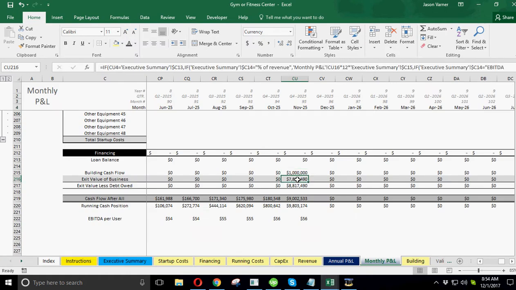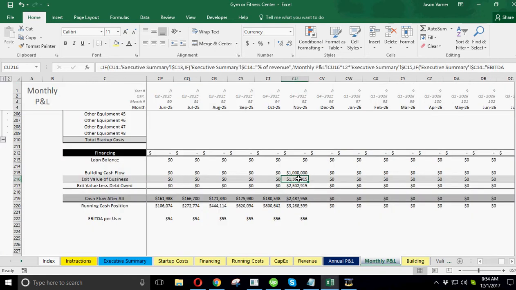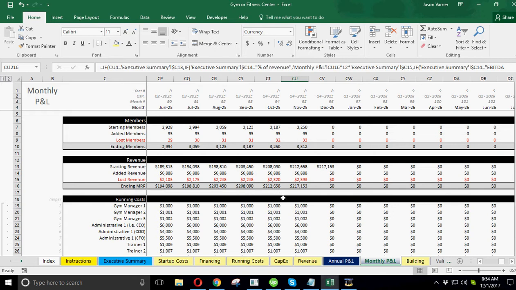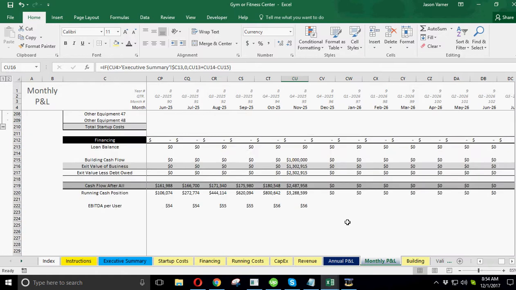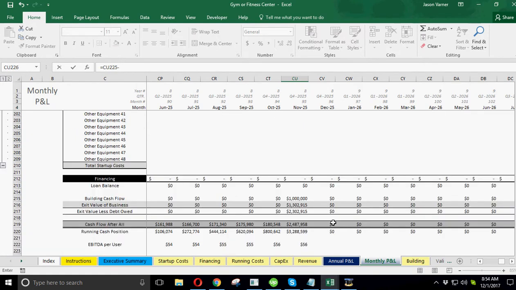You've got exit value of the business, which is taking a multiple of, or actually a percentage of the revenue. Let's say 0.5 is more realistic. So 1.3, so that's saying 50% of the revenue, which is 217,000 times 12. So I'll give you this calculation. So 217 times 12 is 2.6, but then you have debt, so you got to remove the debt, which is at, actually, do we put a debt line? Oh, no loan balance.